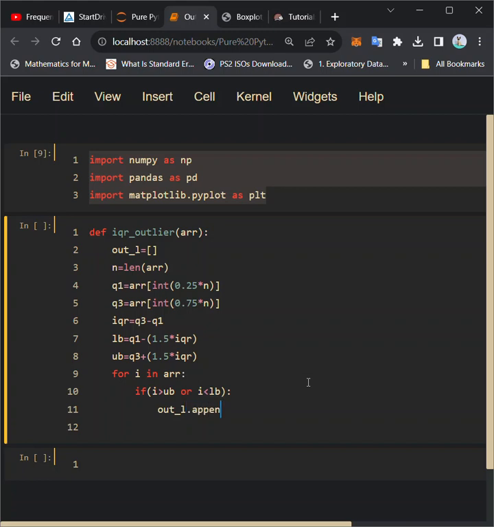I'm gonna append i here, and it's done. We can actually return our outlier here, that is our out.